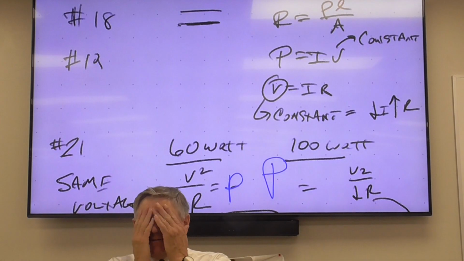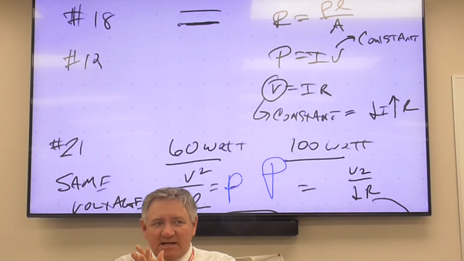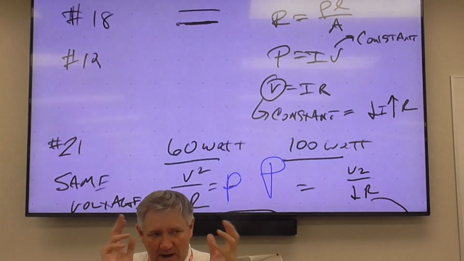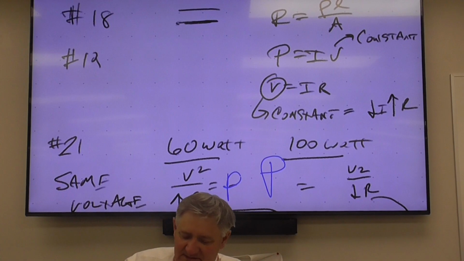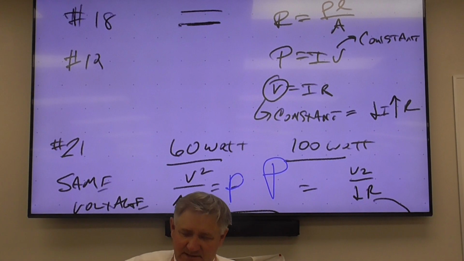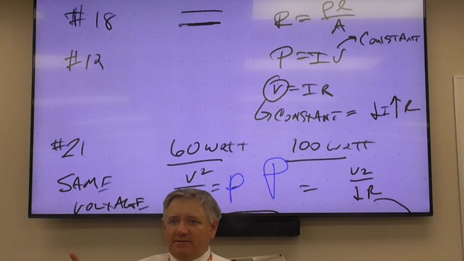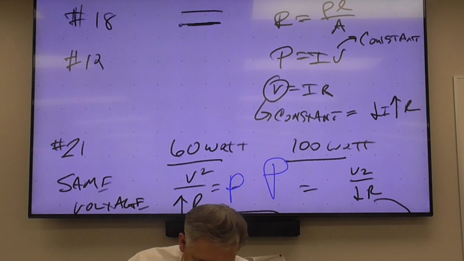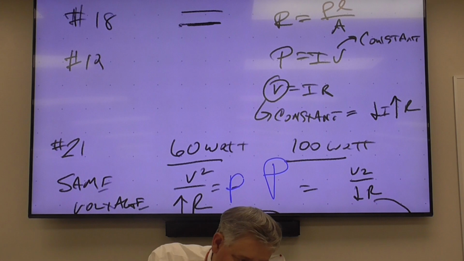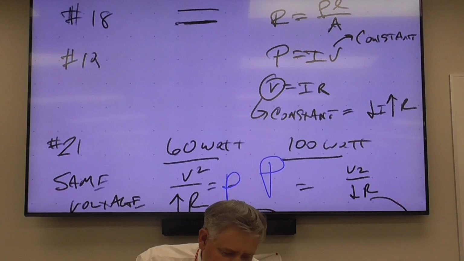Okay, so let's talk about some of these. And here's the wonky part about electricity, especially when you're dealing with household current: there are any number of things you have to look at. Is it in series? Is it in parallel? Is it AC current? Is it DC current? Do you keep the voltage the same? Do you keep the current the same? What are you doing? Because that all impacts these calculations. So there are just certain assumptions that you have to make. So let's start with question number 18, okay? So here's the story. So this one has corroded.